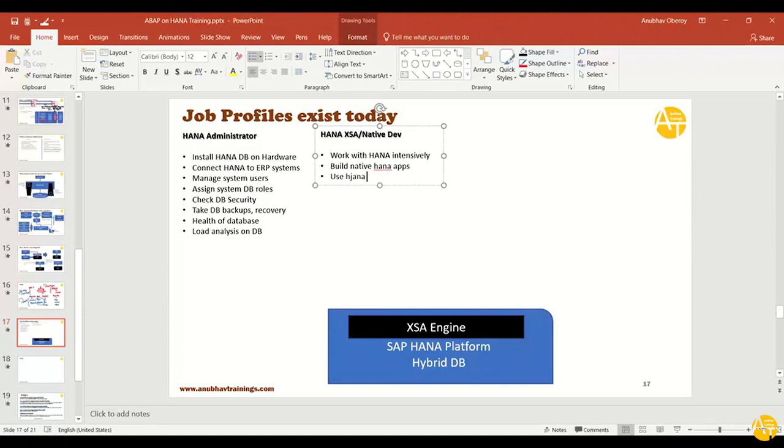Use the HANA XSA engine to create XS.js, XS OData, XS apps, create database objects using the HANA DDL language, create end-to-end HANA native applications, more suitable for companies who only buy HANA standalone.